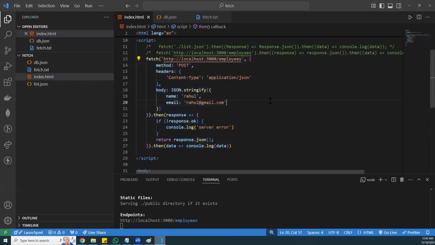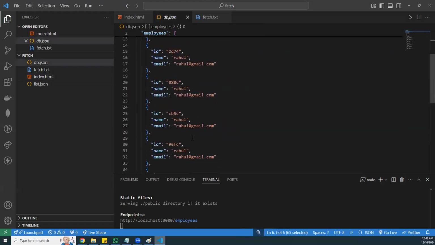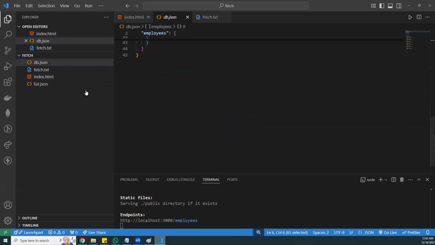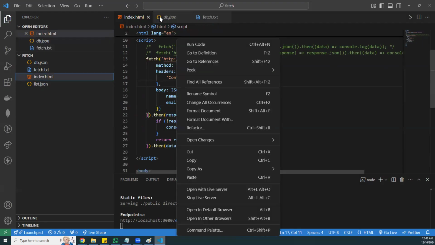Now, okay, I just change Rahul to Srinivas. I'm just changing Rahul to Srinivas. Now go to the db.json. See, there is no Srinivas here.